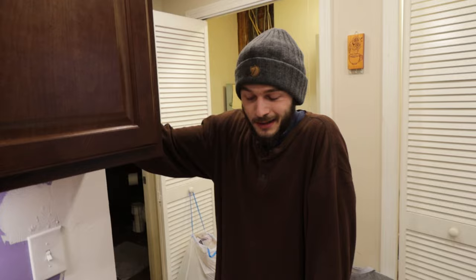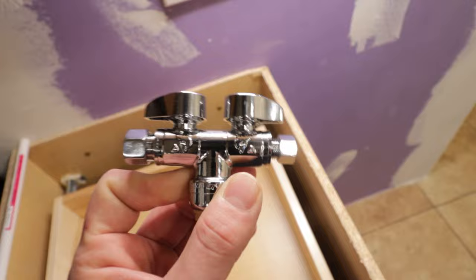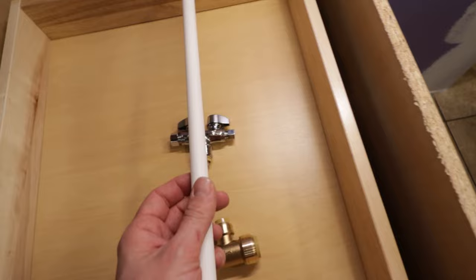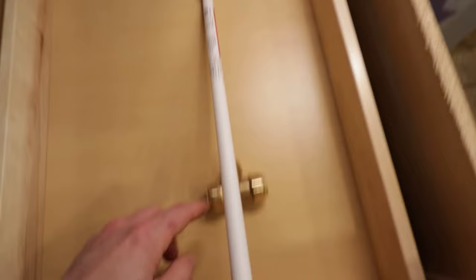All right, and this is going to be our approach to getting water not only to the dishwasher but to the fridge. This is actually a really cool fitting we found at Home Depot, and it is a two different size shutoff valve, T shutoff valve. We're going to SharkBite T into the main 3/4 line that's down there, and then we're going to take this 1/2 inch line and go from the T here to the T there. And that's how we're gonna get water. Now that everything has been explained to you guys, let's get down to the frame.